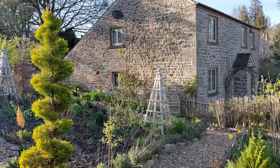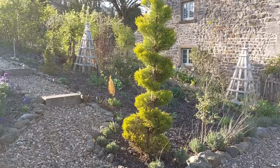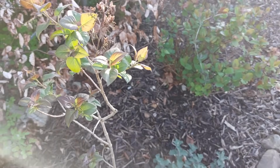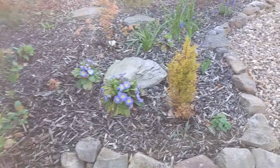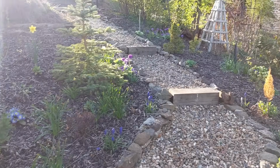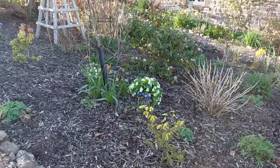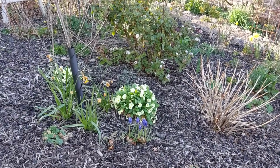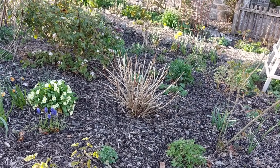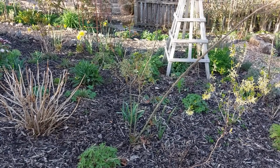So there's the front of the cottage. You can see the obelisk and the arch, and then I'm going to take you up this path here. This is another lilac cutting, more Nepeta, and then up here we've got another Acer. Primroses are doing well. Look at that, that's really grown into a clump. A lot of the daffs are now going over. I'm hoping that this hydrangea will be okay. Yes, I can see some buds, so hopefully that'll be okay. This rose the deer loves. This is a William Lob.